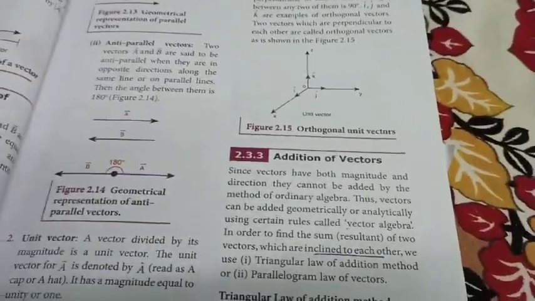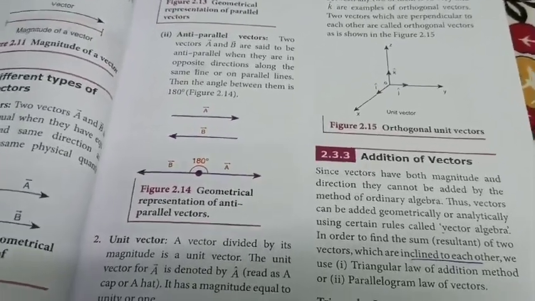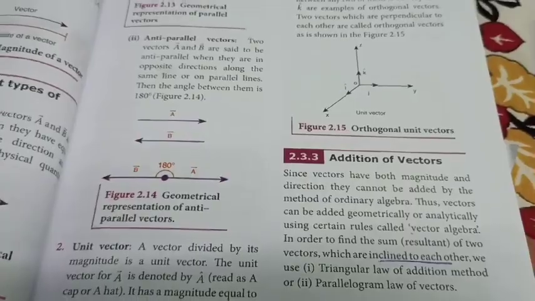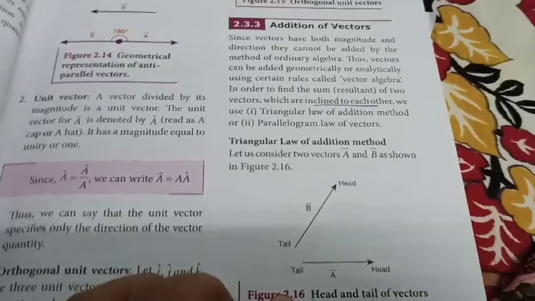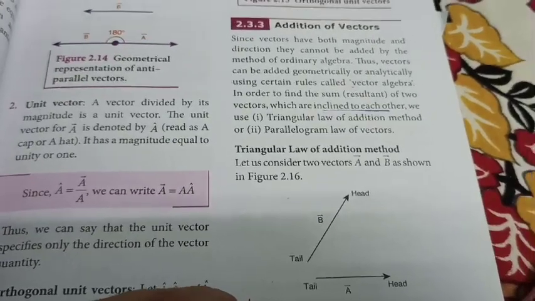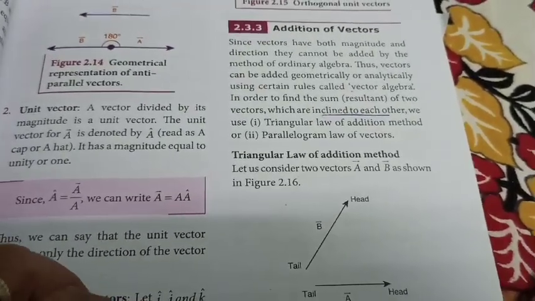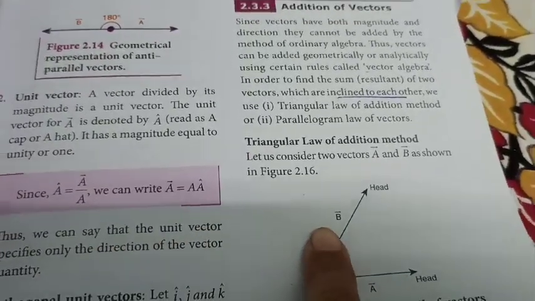Then addition of vectors. Draw the diagrams also. The diagram is very important, so you must draw the diagram. Then addition of vectors: triangle law of addition method and parallelogram law of addition. This is a 5-mark question. You must draw the diagram for the triangle law of addition method.